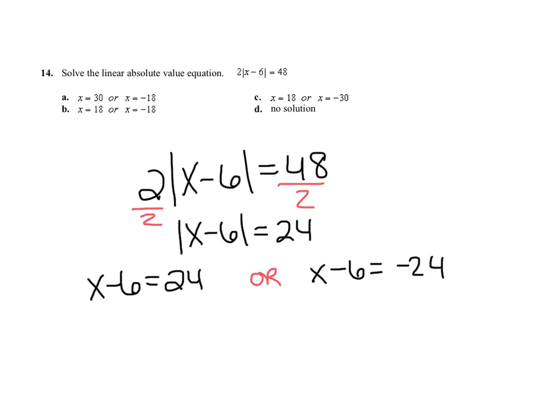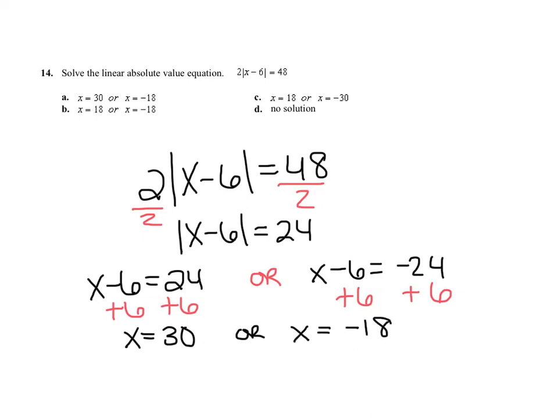All right, so let's go ahead and solve the equations. We're going to add 6 to all sides. Notice that our signs don't change here. Those are the same. They're always going to stay exactly what we had in here when it comes out here. The only thing that changes is your answer. All right, so we've got x equals 30 or x equals negative 18. All right, so we're going to look up here. I need a 30 or a negative 18, which is letter A.